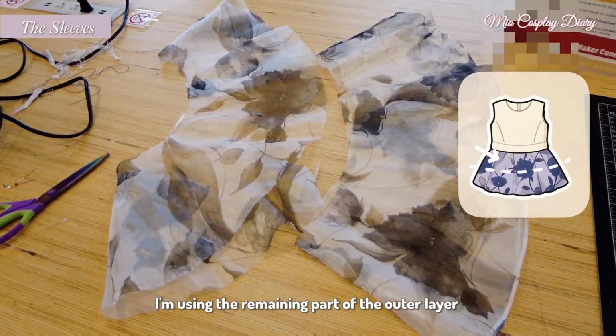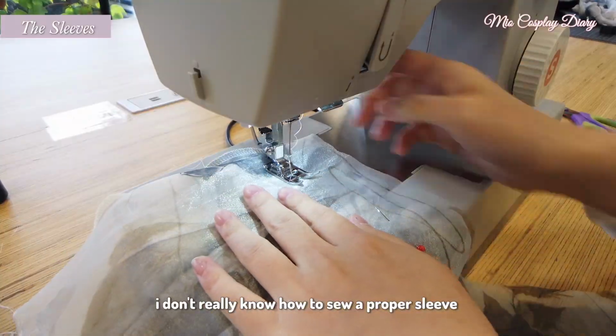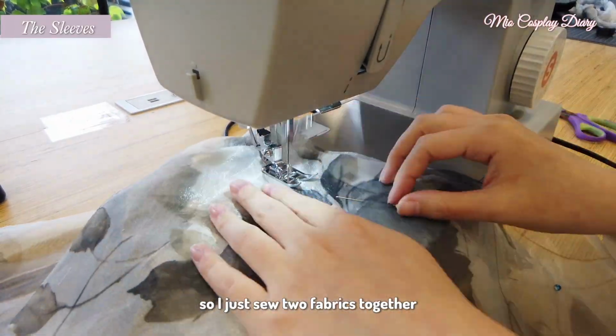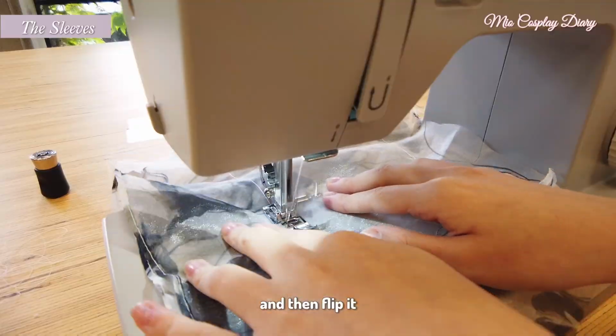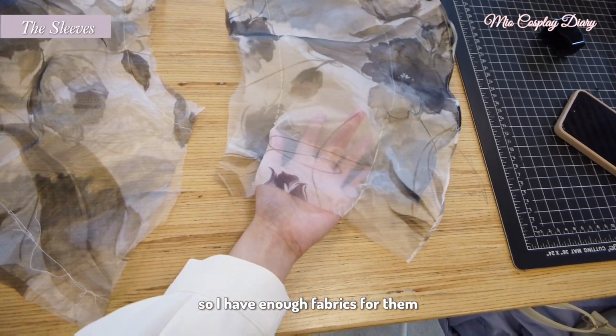I'm using the remaining part of the outer layer of the purple dress to make the sleeves. I don't really know how to sew a proper sleeve, so I just sew 2 fabrics together and then flip it. Luckily my arms are not that long, so I have enough fabrics for them.